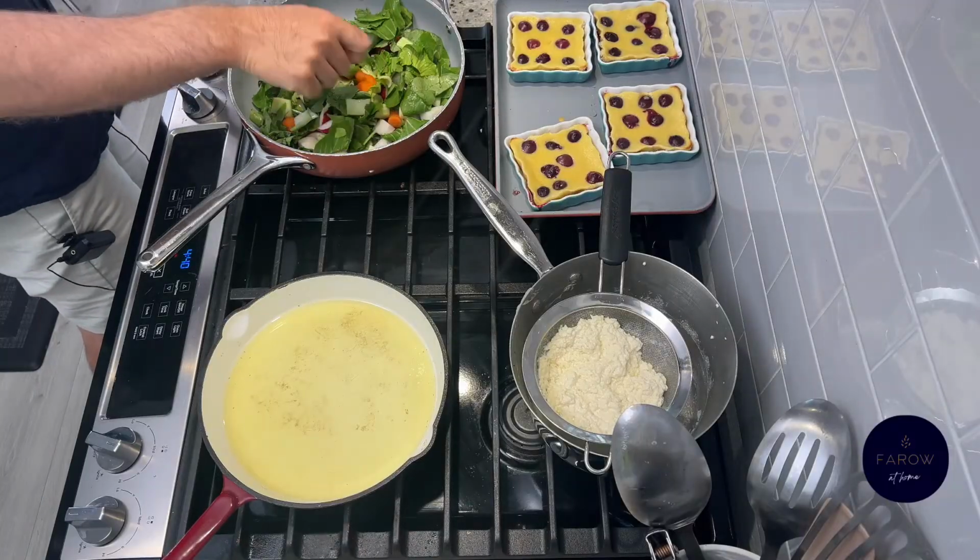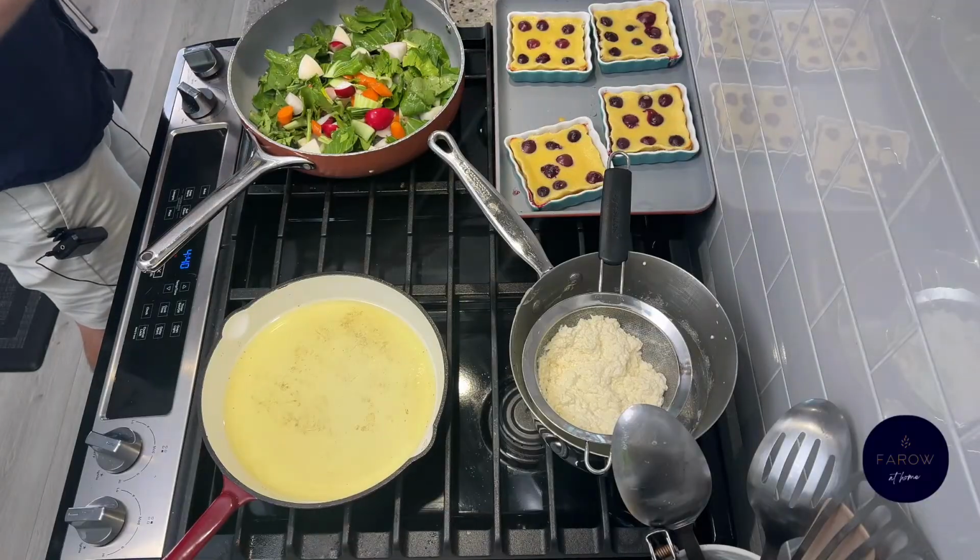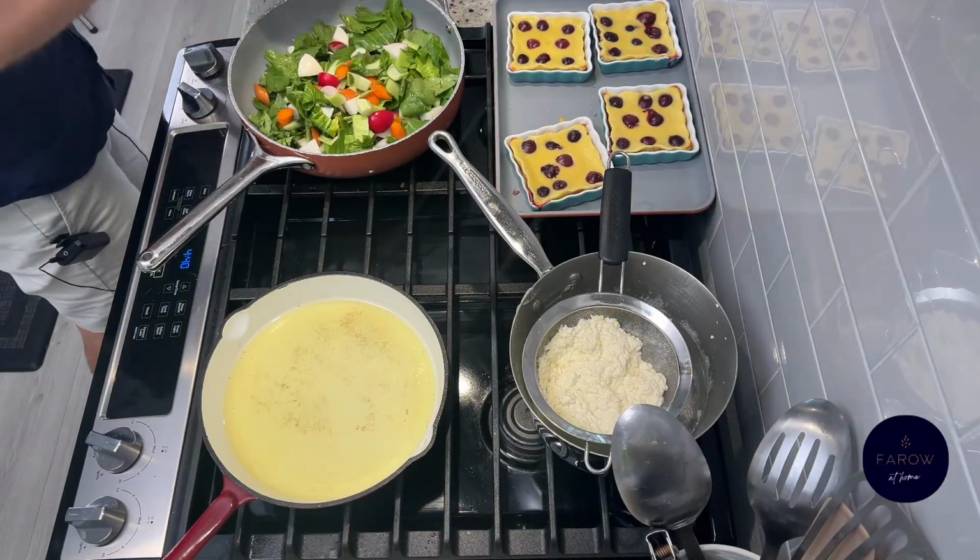Man, those veggies look pretty. Yeah, nice, this mix. Springtime.